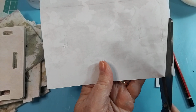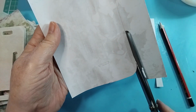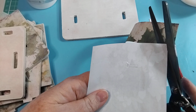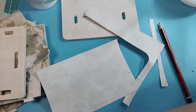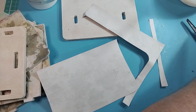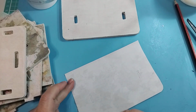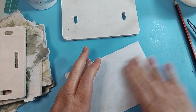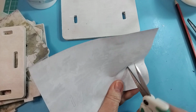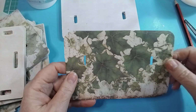Okay. Doesn't matter. This one is kind of Chevy chic, I feel. So it's not perfect. Nothing is perfect. It always looks better if it's not perfect. Just make sure there's no glue on the back side. I'm going to cut those two little holes out. Okay, I've cut those two little holes out.